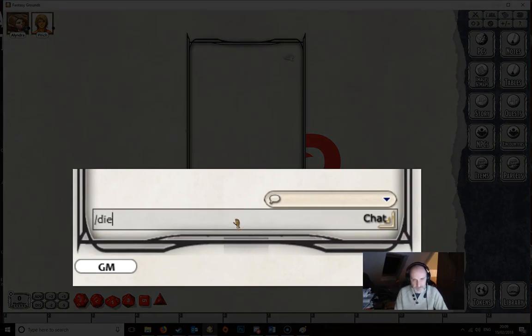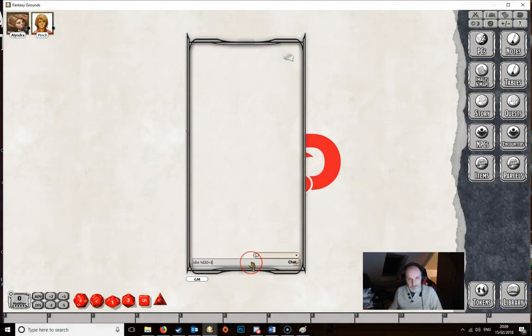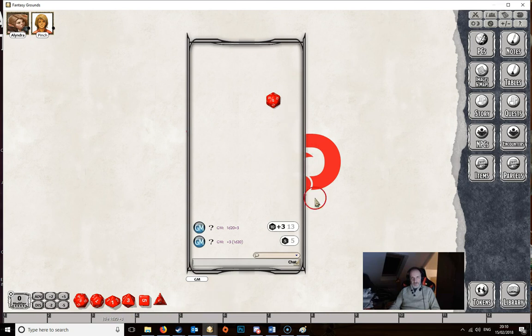So if we type in /die, and then let's put in 1d20 and then +3 just for fun, and if we press return now, it'll roll a d20 and it'll add the 3. Now if this is something that you were doing quite frequently, you might want to do something like this. Type in the expression again, 1d20 +3, and before you press return, if you drag this down and put it onto an F key here, one of the string boxes down here, then you will save that for all time, and simply clicking on that will do the same sort of thing, or you can press the F key.